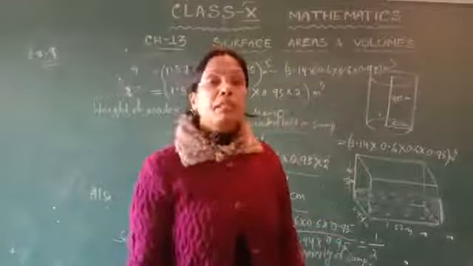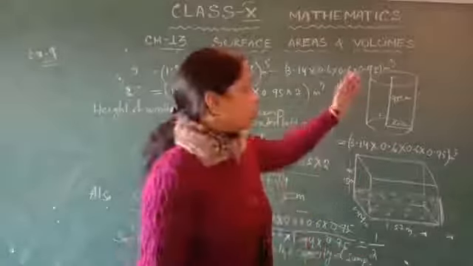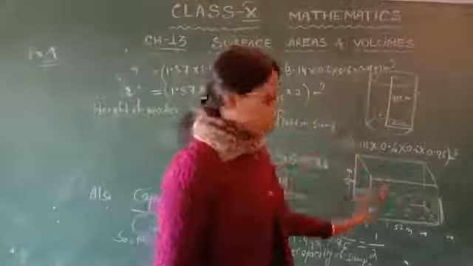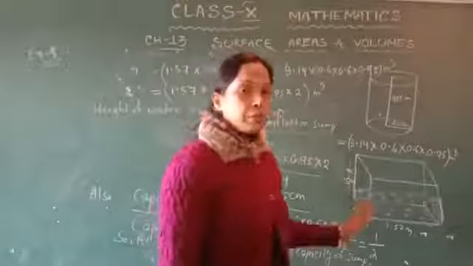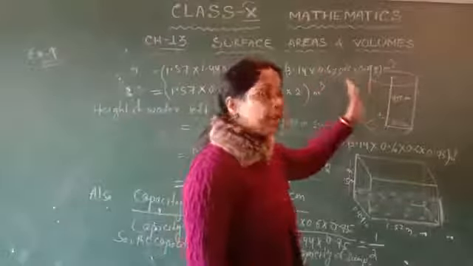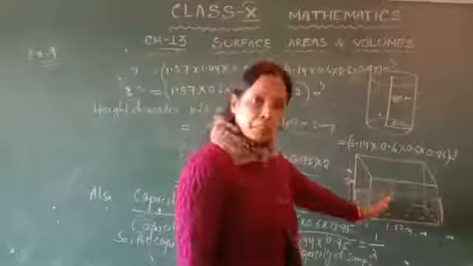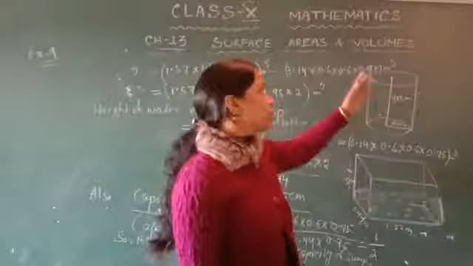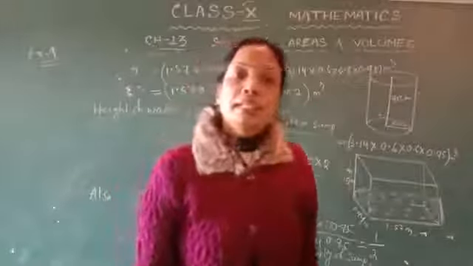Then the last question is here water. Again here you will find the capacity of both the tanks, the ratio between this. So that is equal to 1/2. That means the capacity of a tank is half of the capacity of a sump. Otherwise, the capacity of the sump is double the capacity of the cylindrical tank.